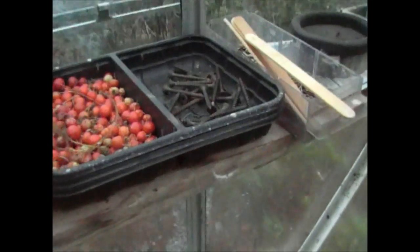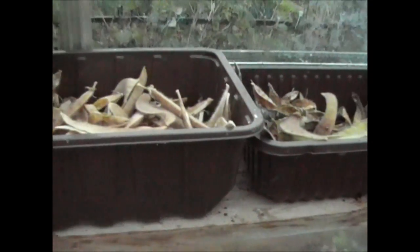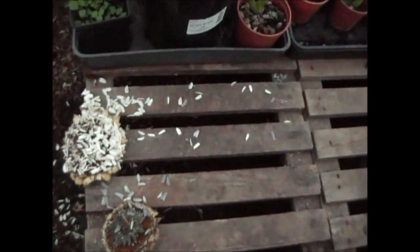The seeds, all of these are going to come out very shortly, obviously, because I'm going to be washing all the glass down. So these are the sweet pea seeds, and as you can see, they've dried really well. So I'm going to be taking them down to the house very shortly, and I'll be podding them. All of the other seeds will come out as well. I've had a little mouse in that's finished off the last two sunflowers, but he's more than welcome to them. So that's the greenhouse at the minute.